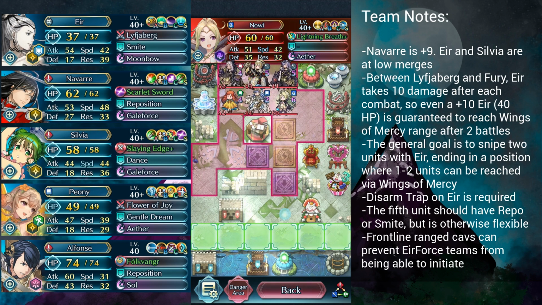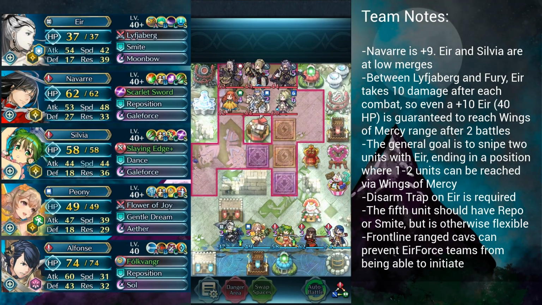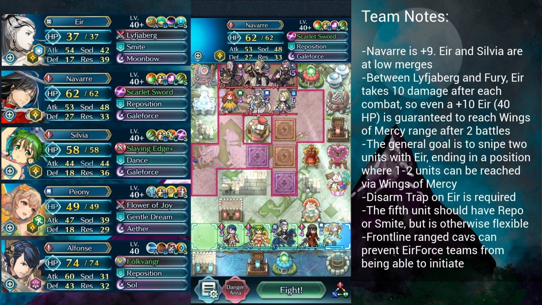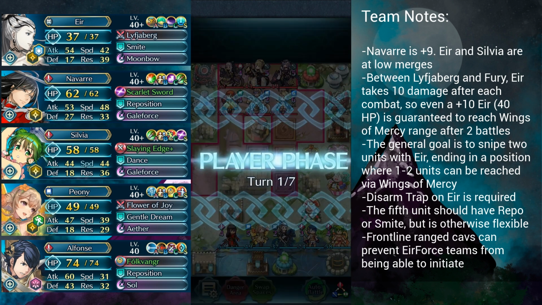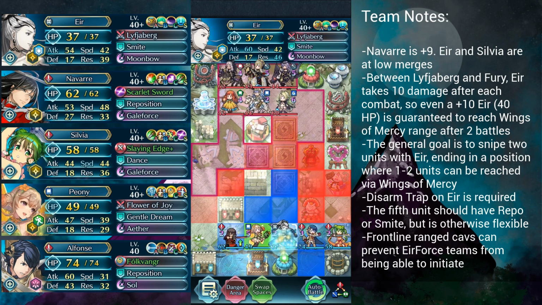EirForce is a little tricky to set up here. This is really good building and trap placement. When you're looking at a team that's aligned like this in just a 2x3 box, what you really want to do with EirForce is have Air snipe the 2 units in the middle column, so in this case Azura and Veronica, and then have her sitting basically where the tactics room currently is in order to have your Gale Force unit follow up there. And obviously we need to snipe the tactics room and get everybody to safety.